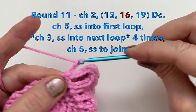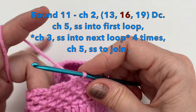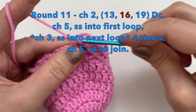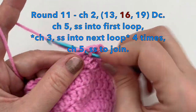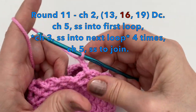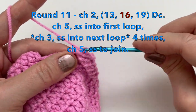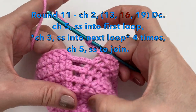And now we're going to chain 3 to do our loops. Slip stitch, so that's the first loop. Chain 3. And loop 2. And this is 3. And one more for 4. We can then chain 5 and slip stitch to join.